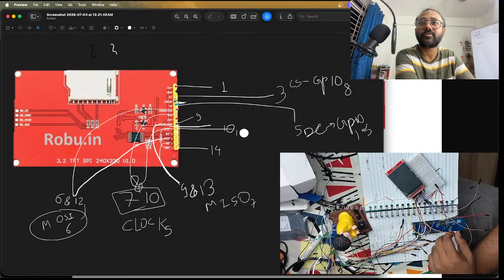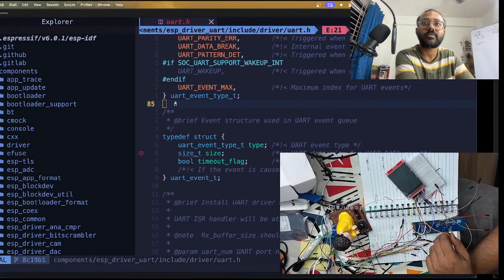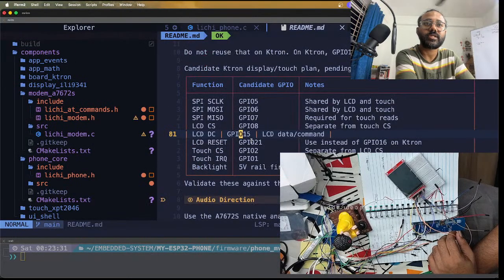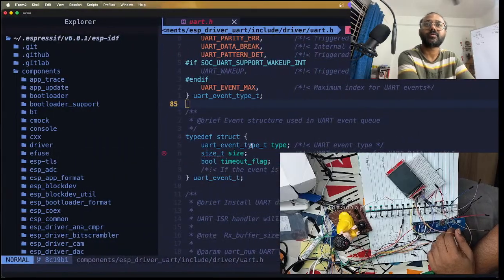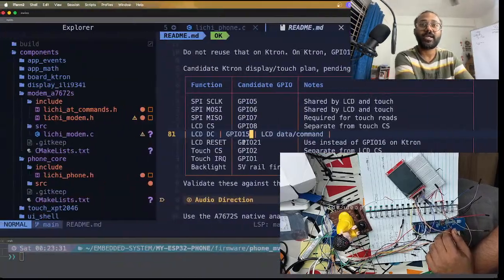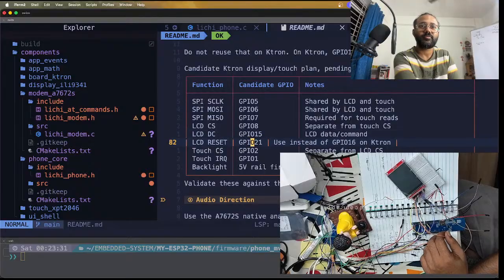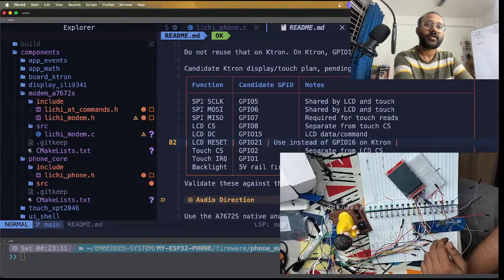ये हमारा ये तो हो गया, 3 हो गया, 5 हो गया, चौथा बचा. चौथा वो कर लेते हैं. चौथा इज रीसेट गोज टू GPIO 21. भाई गलत पढ़ लूँगा ना तो ये होगा यूज इंस्टेड ऑफ 6.